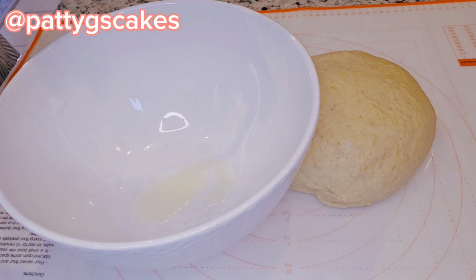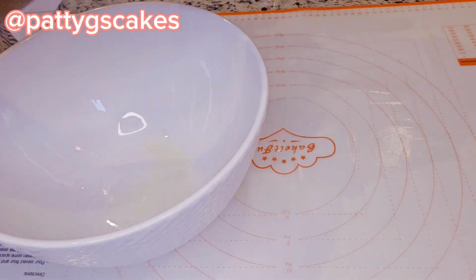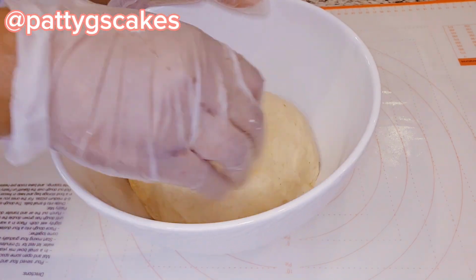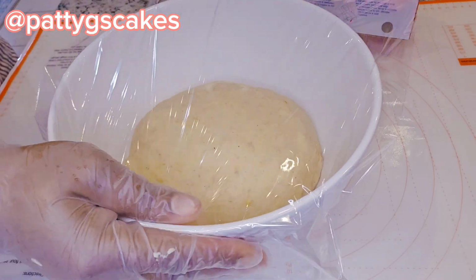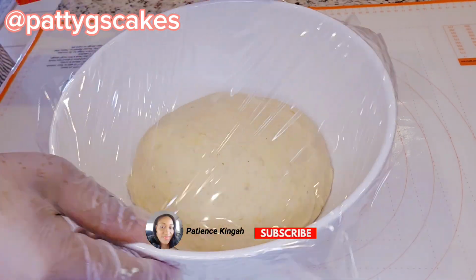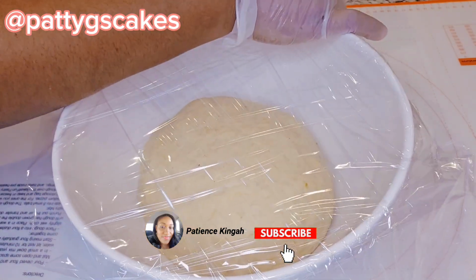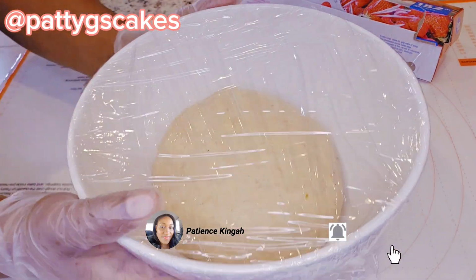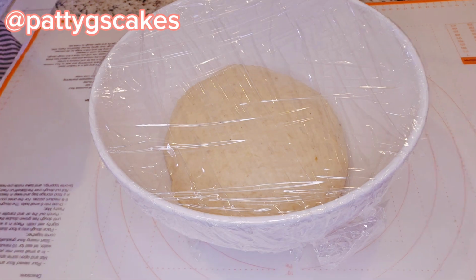So here I just poured a little bit of vegetable oil in a bowl because I didn't want my dough to dry off easily. The vegetable oil helps to keep it moist. Then I put the dough in the bowl and I covered it with cling film or saran wrap, and I let it rise for 1 hour. Make sure it stays in a warm place for 1 good hour.